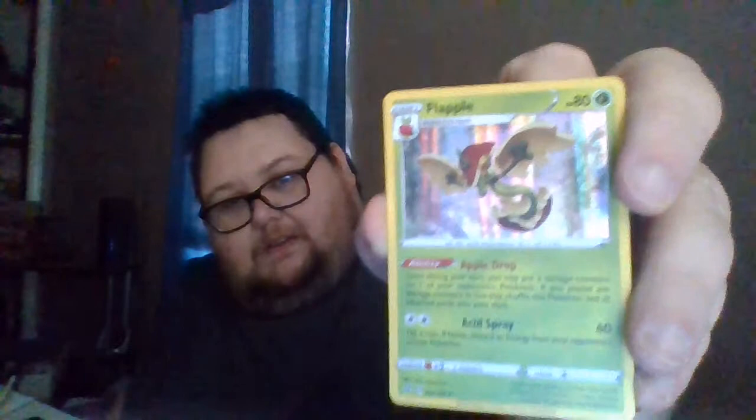Now it's time for a Rebel Clash pack. If it'll let me open it. There we go. Ooh, hope I didn't bend none of the cards. All right, we've got Darkness Energy, Milo, Shuckle, Luxio, Galarian Farfetch'd, Honedge, Tympole, Vullaby, Galarian Corsola, Reverse Foil Zacian, and the rare in the pack is a Foil Flapple. Nice. That is going to be sleeved.